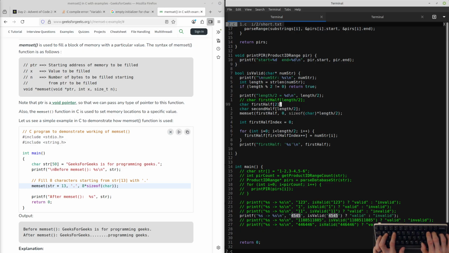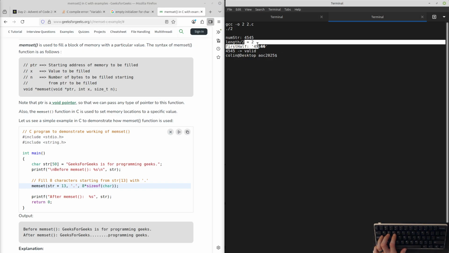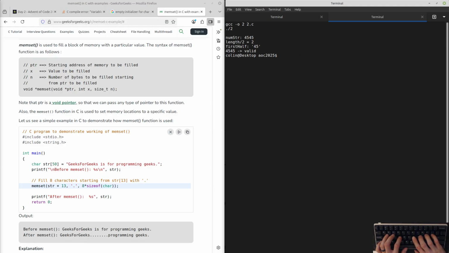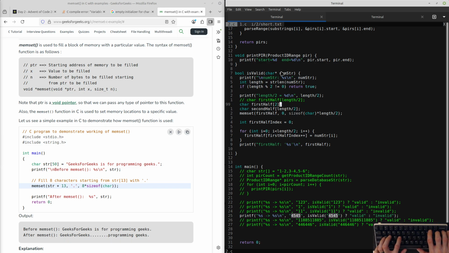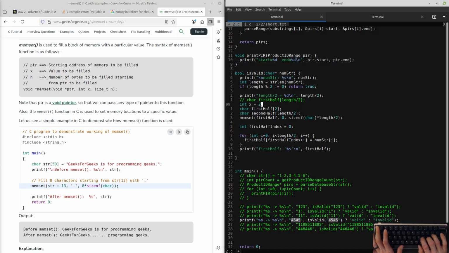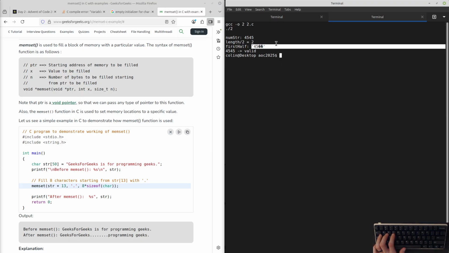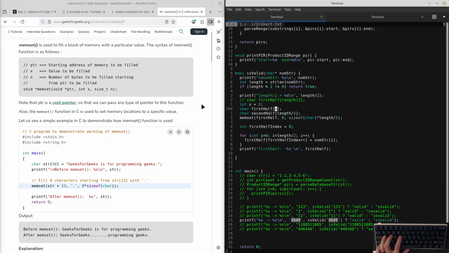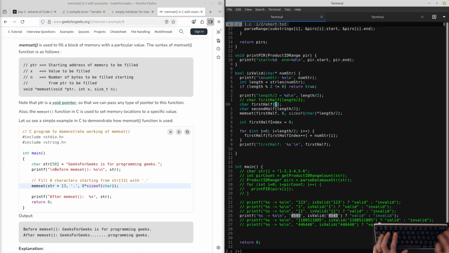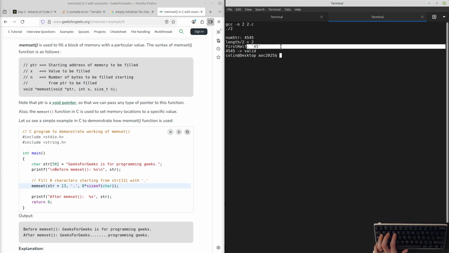In this case it should be 2, which is true. Length by 2 is 2 right there. Okay, it works if I do that. Interesting, but if I do a variable that's 2, then it causes junk. Why? Okay, so when I use a variable as the size or the length of the array, it causes weirdness. But if I do a constant, like a hard-coded value, it doesn't do that. There is no junk.